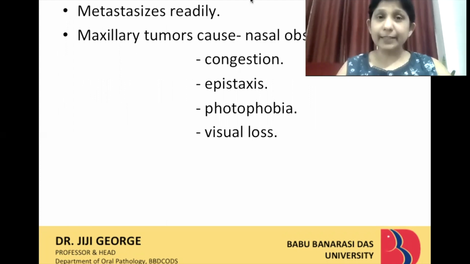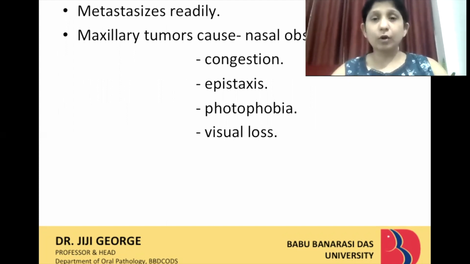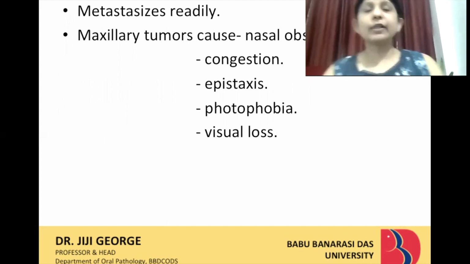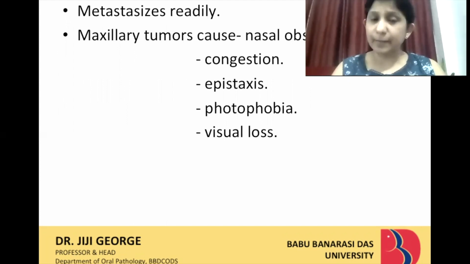So it can metastasize, which means that any malignant tumor can spread to a distant site. That's what is called metastasis. And I already mentioned metastasis will happen by the hematogenous route. Now, the maxillary tumors can cause nasal obstruction or congestion, epistaxis or photophobia. That's common with any obstruction which takes place inside the nose or the maxilla.